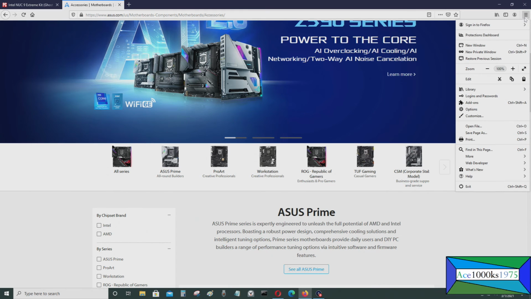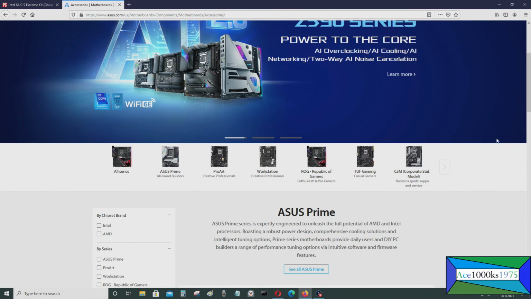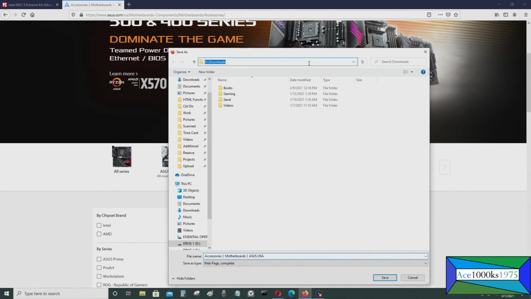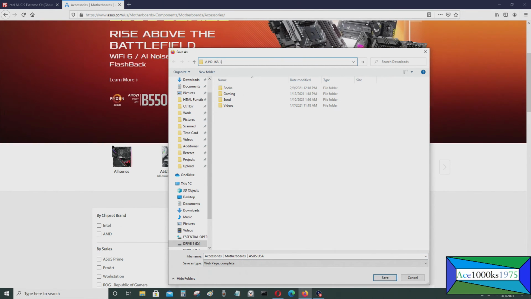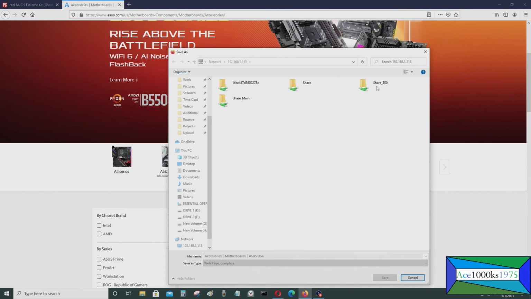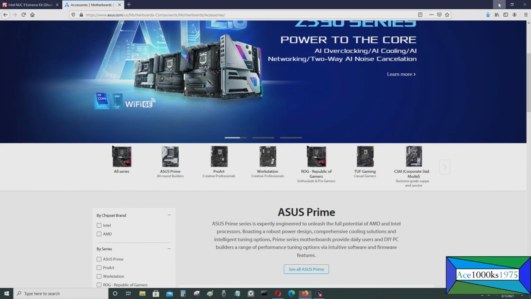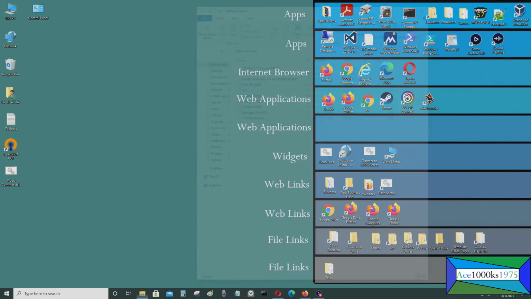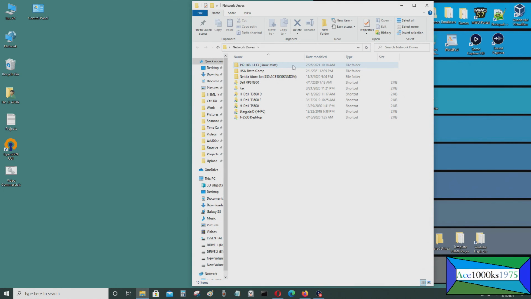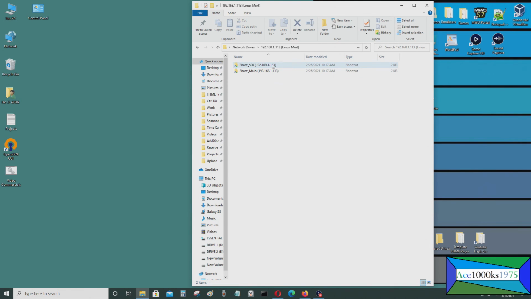So I want to save this page, let's say this thing. I just go to the server, go here and just save that, and that should be in my server. See, that's what I saved, right?